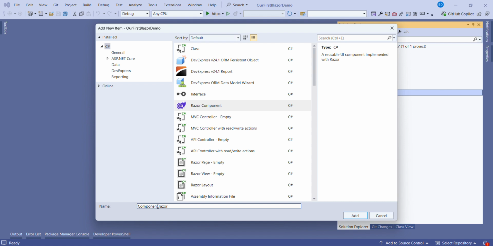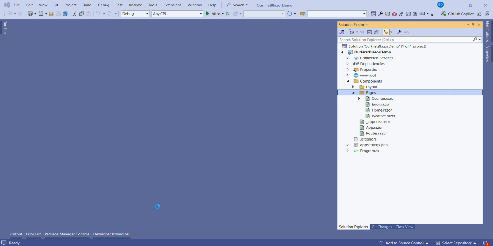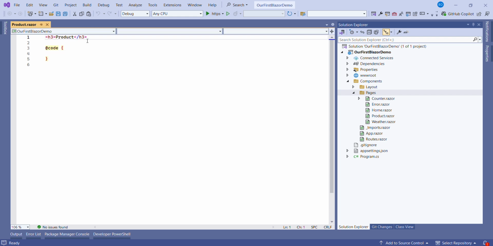Okay, so let's provide the component. As I have created this product component, now I want to implement one form in it. Before creating the form, I have to create one model as well.